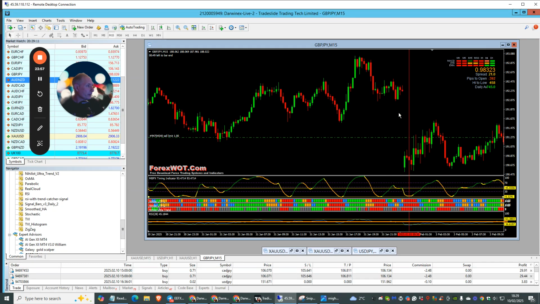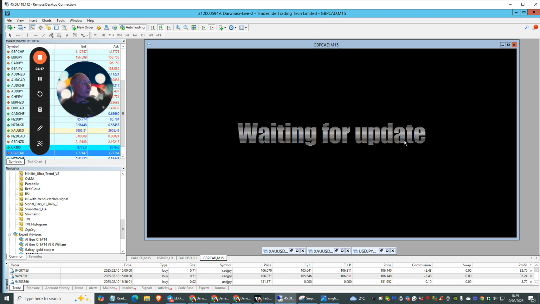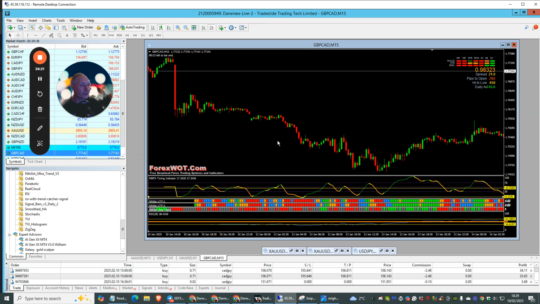A little bit. Okay, so what you do is you look at these points of where it's coming out of the lines. So where we're going in, we're going out, we're going in, we're going out. So for argument's sake, if we use GBP AUD, which is this one here, drag that across and drop, just let it do that. And you'll see that we've now got points of interest.